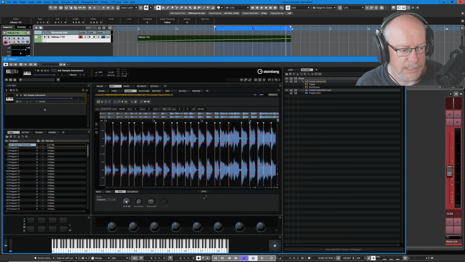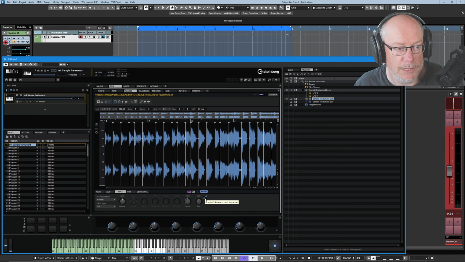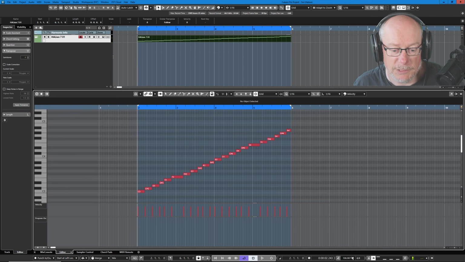So if you're following along with this, let's just have a quick review. Threshold at -11.5, sensitivity 4, min length 155. Now this sample that we imported was at a different BPM. Can you see the editor's still at 106.99, which is the previous sample. It's going to override that and set it to 120. And having done so, you can see that now the length of the entire groove is 4 bars, which it should be. Let's click apply and then drag that out so that we can have a look at it in Cubase. Here are all of the notes, and obviously Cubase needs to be told that this is a 120 BPM groove as well.